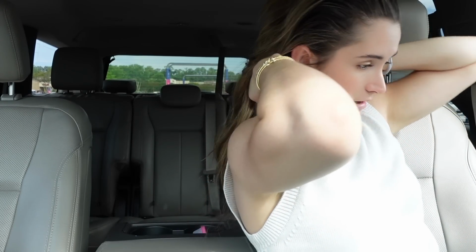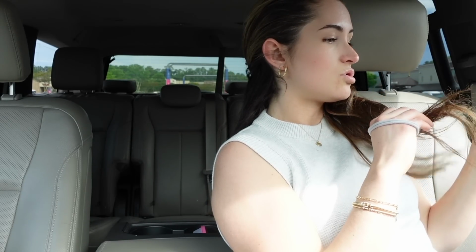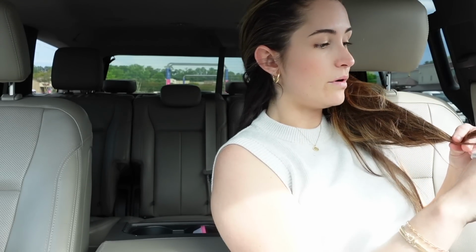Usually I don't go as bright as I did last time, and I think she just brightened me a little bit too much, and I'm not trying to do that because that's not what I want. But we're gonna go in and we're gonna get the hair done. I can't wait because getting my hair done is truly one of my absolute favorite treat myself kind of things that I can do. So let's go ahead and go.